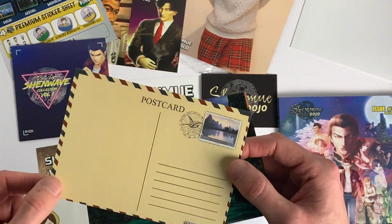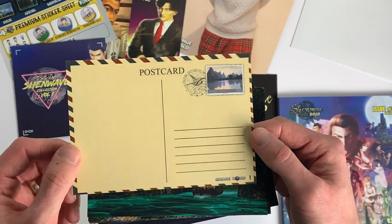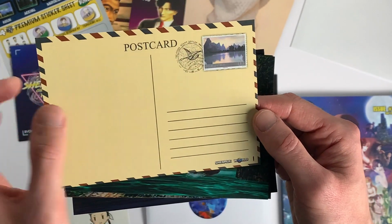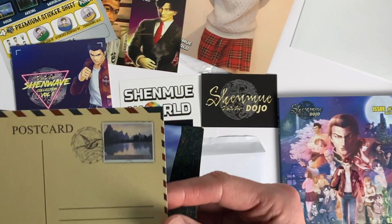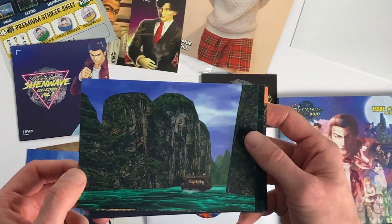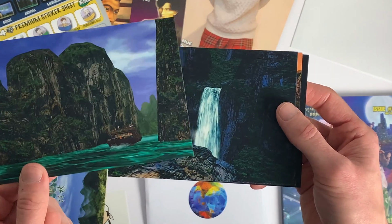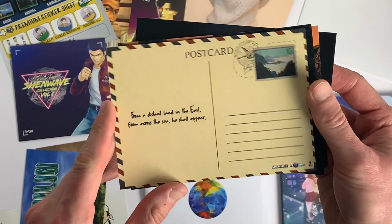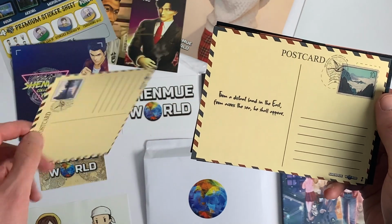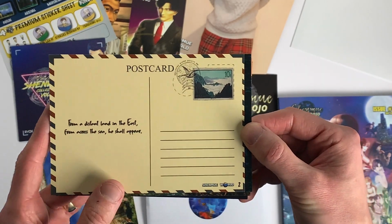And each postcard has an actual backing. I've tried to make it look as best as I can like a postcard. We've got a China stamp and obviously a nice stamp there of Guilin's mountainscape. You can see that there, and each one of these cards has got a different stamp. So there's a nice picture, Ryo arriving on the boat at the start of the Guilin section of the game. And that first one you can use if you wanted to write a message and send it to someone. Perfectly usable. Just cover the stamps up with your real stamp.